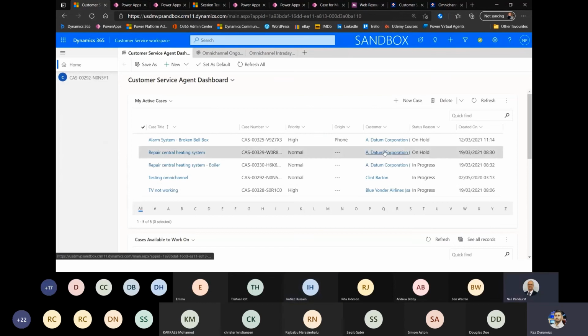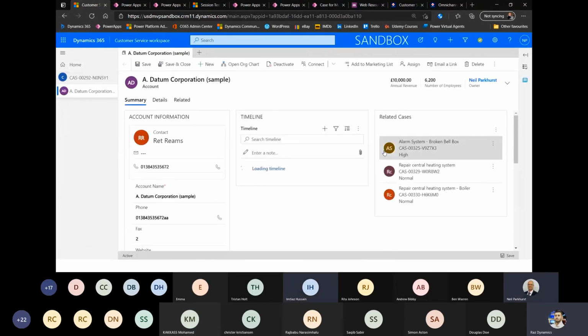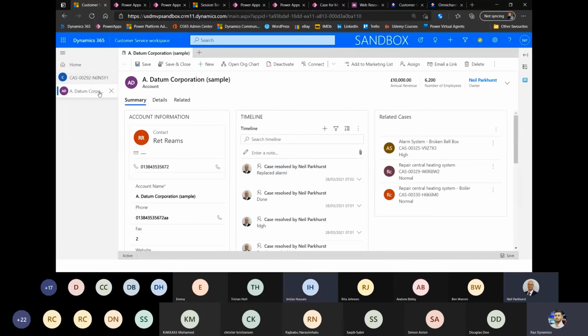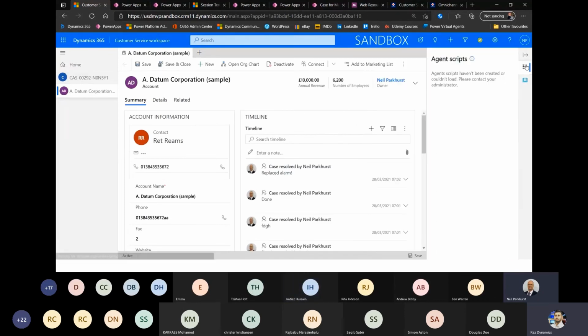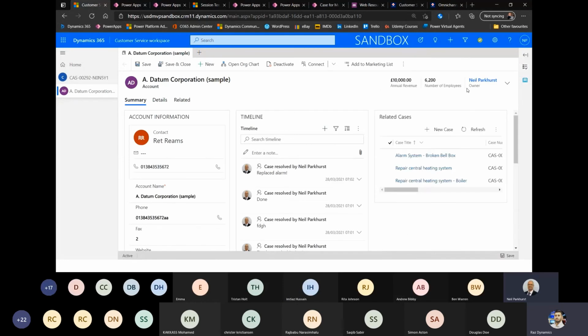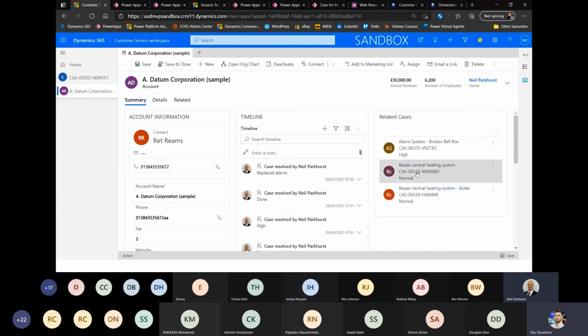Shall I try that? If I just click on a customer, I haven't got a session template for a customer, but it's just going to load a customer, and it's giving me no agent script or anything. It's just loaded the customer in a tab. So it would work. I've just got no configuration around it.